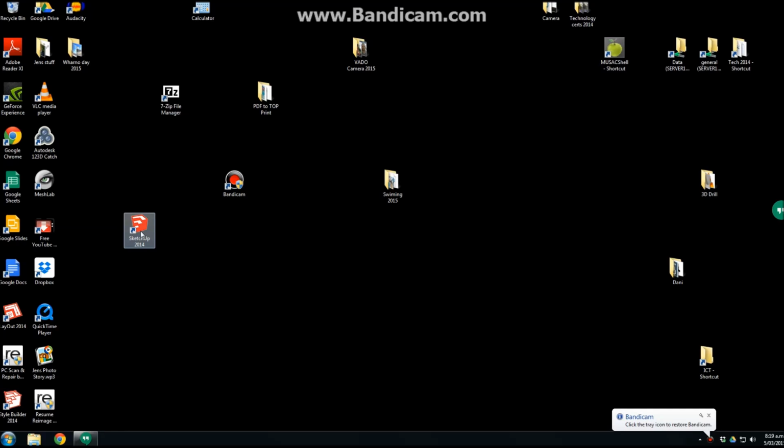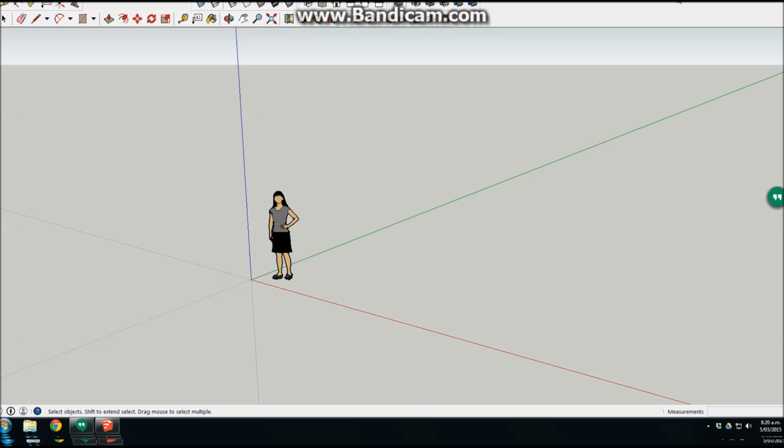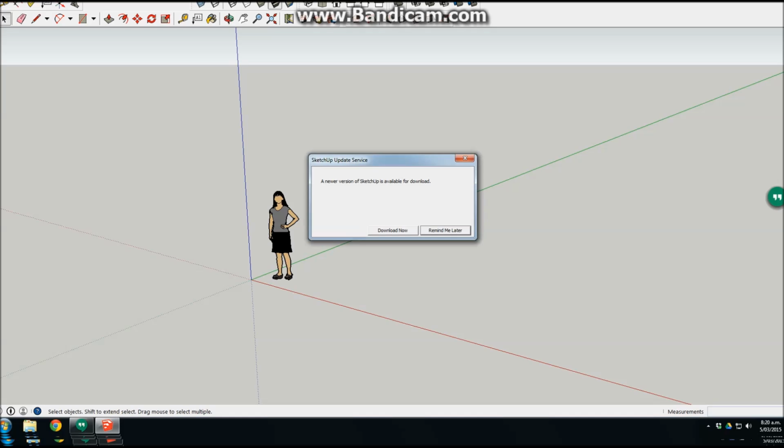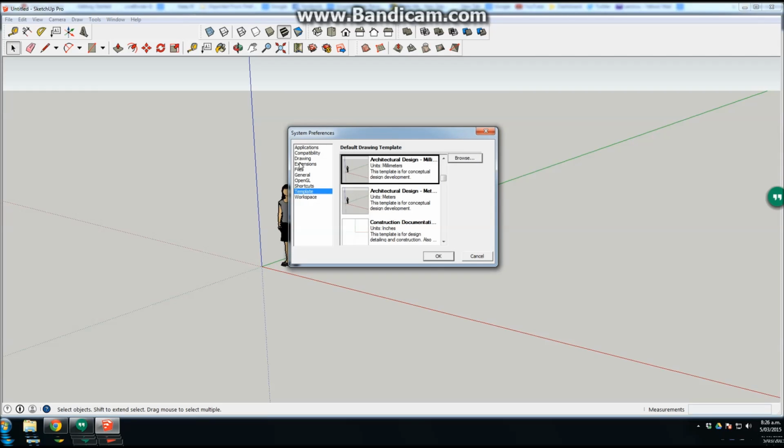The SketchUp icon looks like this here. You need to click this to launch SketchUp. Once you've clicked on Google SketchUp, you'll need to wait for it to load fully. You may get a pop-up message asking you to update to the latest version. Please select Ignore Update. Once Google SketchUp has launched, you may need to select a template.